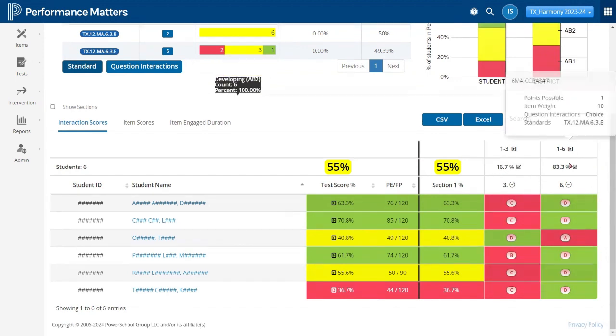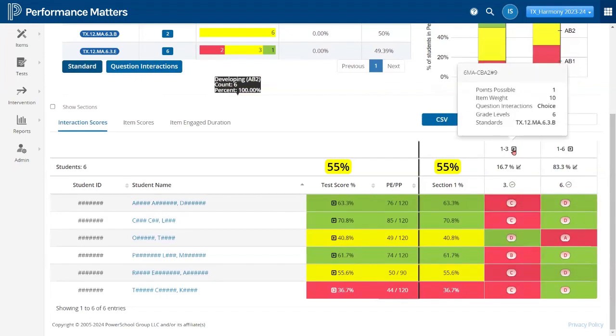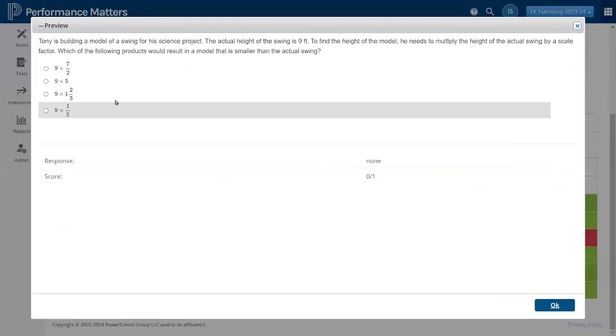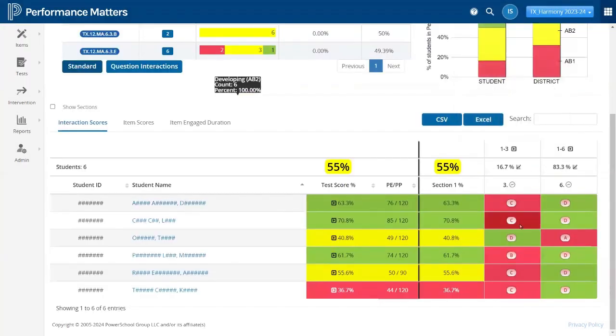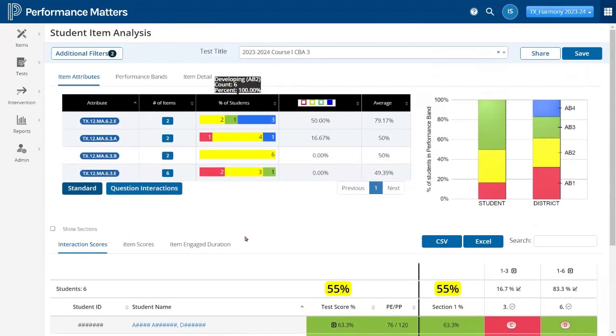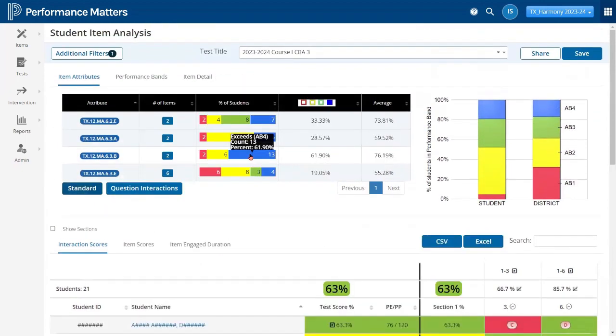So I don't need to go over question number 6 because the average is 83%. They did a great job, but this one they missed it. Almost all of them missed it. So I can try to understand why they missed it. I can see the misconception is C. Out of 6, 4 of them picked C. So the misconception probably is C. All right, I hope this is clear.